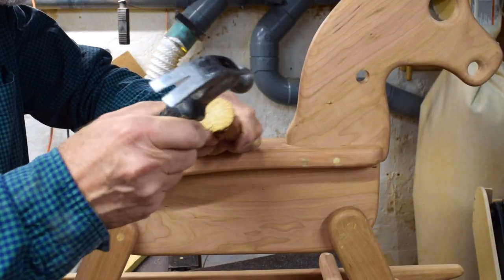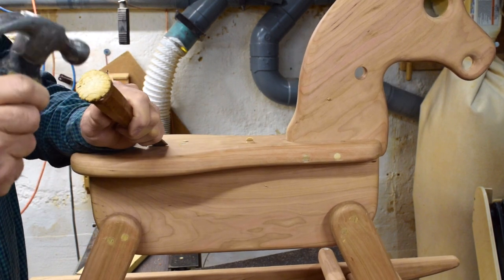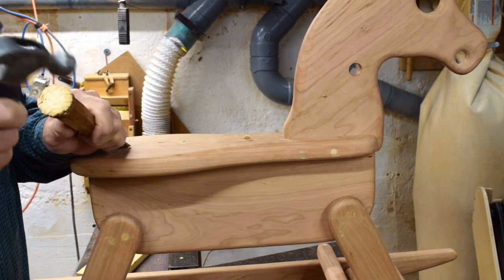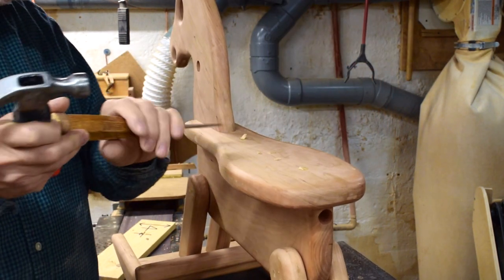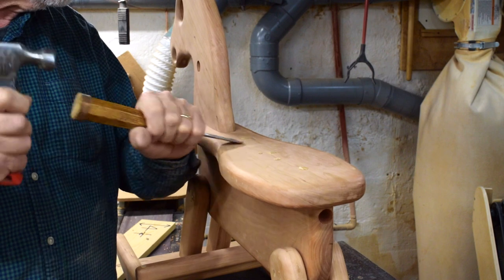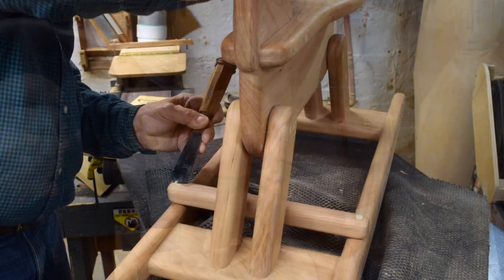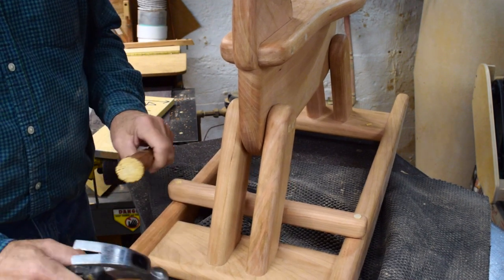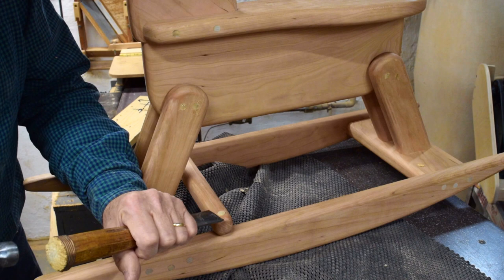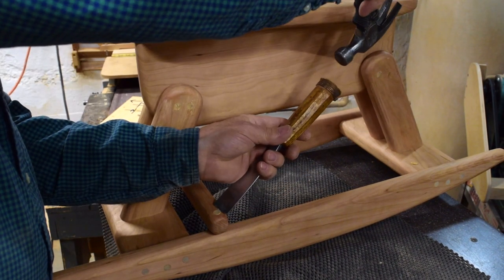In my first years of woodworking, I used wooden mallets created by me. They were quite beautiful. They tended to wear out, and I went with the steel hammer, which does a great job for this kind of work. The steel was hard on the wooden handles anyway, so you can see the copper wire wrap around the top when it started to mushroom a bit. Haven't had any problems in the last 20 years though.